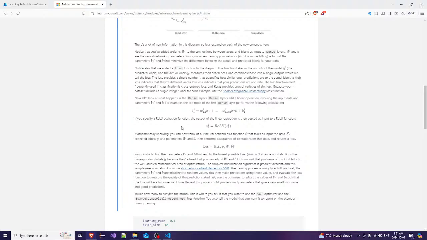Mathematically speaking, you can now think of our neural network as a function L that takes as input the data X, expected labels Y, and parameters W and B, then performs a sequence of operations on that data and returns a loss. So loss is equal to that function.